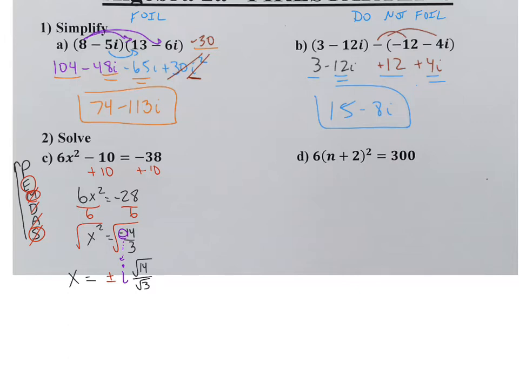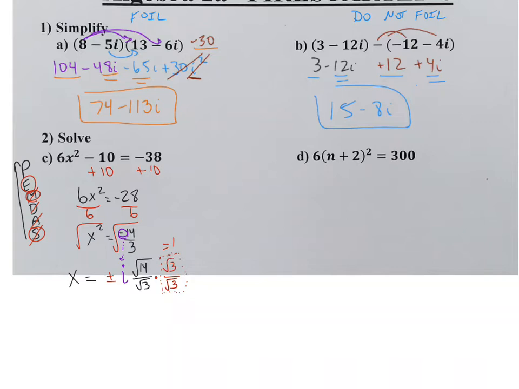Now remember, this is just doing what we did on our Firestarters beginning, where rule number 1 says you cannot have a radical in the bottom. So this is where my conjugate comes into play. I could stop here and be 90% correct, 75% correct, but I do have to make the radical leave the bottom. So remember, that is an easy conjugate. I pick radical 3 because that's his soulmate, and I put radical 3 on top as well.